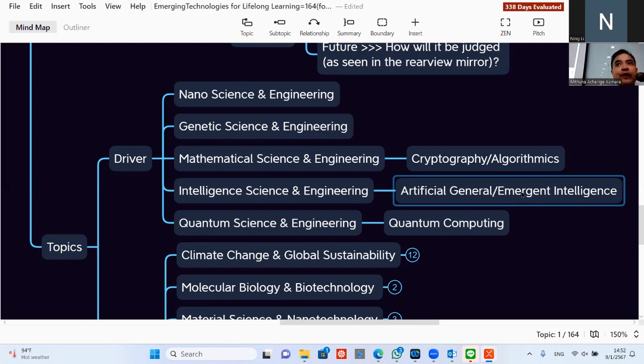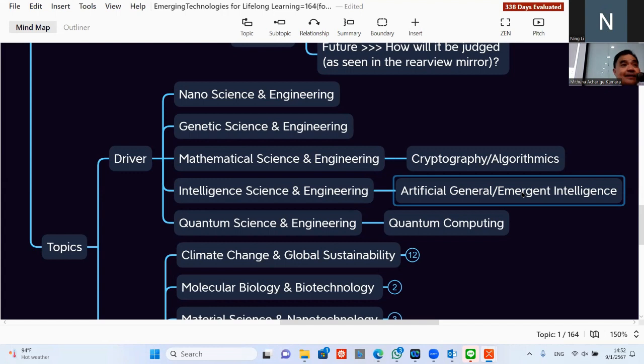These are some things that are going to be driving, okay? They themselves are emerging technologies, and they're going to be driving a whole bunch of other emerging technologies, right? So you can think of technology as a hierarchy, so to speak. Computing is technology, but computational genomics is also a technology, and that is made possible only because we have computers. Computers are only made possible because we have mathematics or whatever. So it's not just a whole bunch of separate emergent technologies. Some emergent technologies are the mother, so to speak, of other emergent technologies.